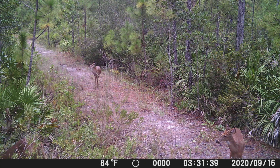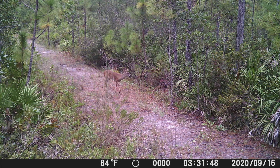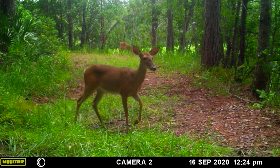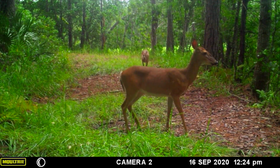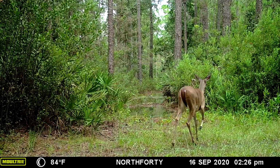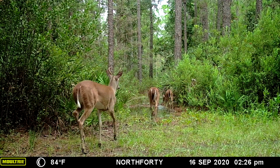This is some does and a buck up on the north line. That's an elevated camera I have set up on the north line there. You can see he's just kind of like a 2-spike buck coming up behind. Pretty little rack. These are some does down by the lake. I dumped some dirt down there to cover those tree roots, and now there's grass growing down there. It's great. So the deer hang out there and feed a lot. This is the run. Cuts through from the lake to the back of lot 1, lot 2.